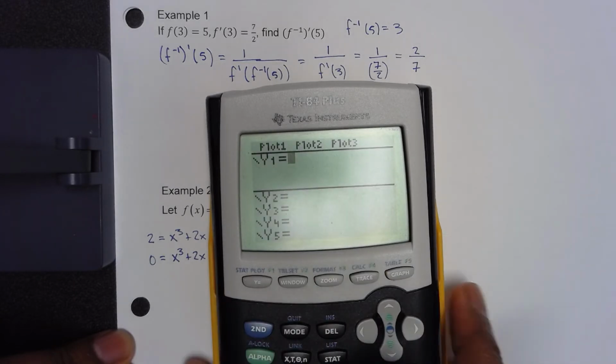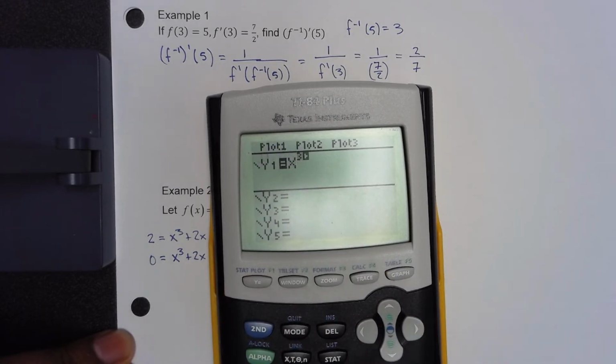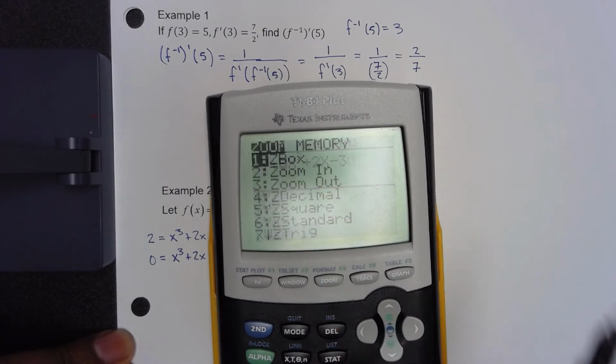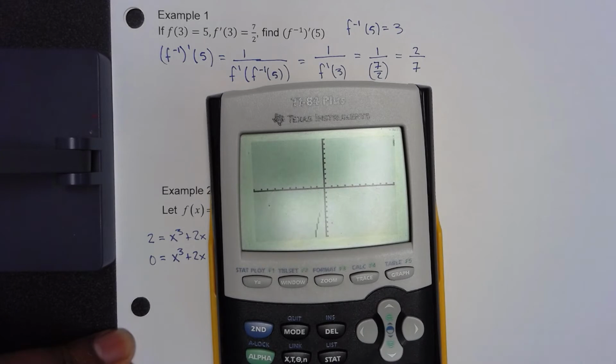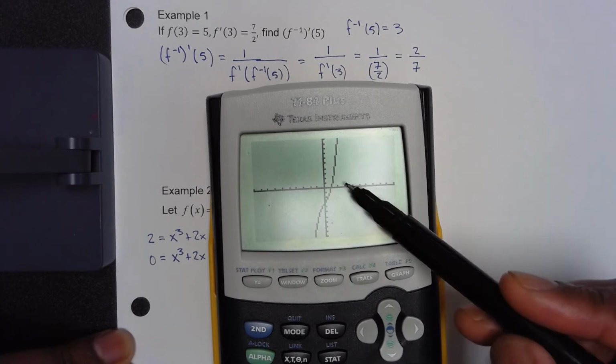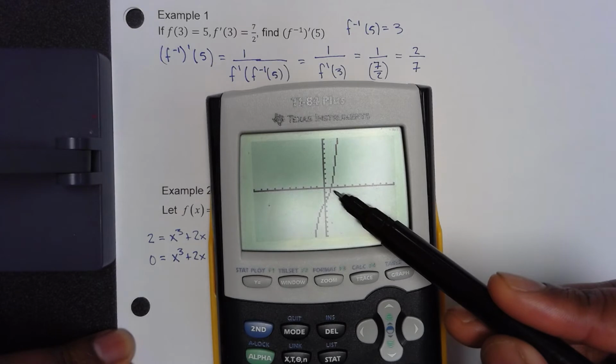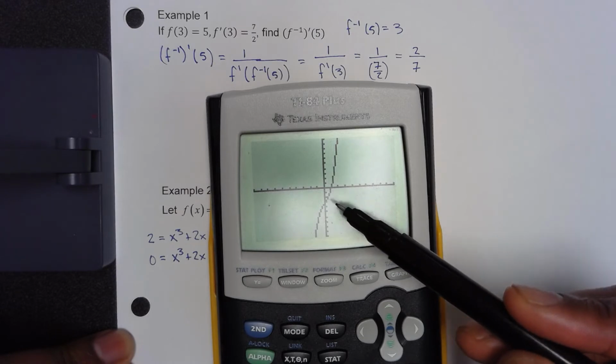If we type in x cubed plus 2x minus 3, press zoom, press 6, we can see that 1 is the value that produces 2.